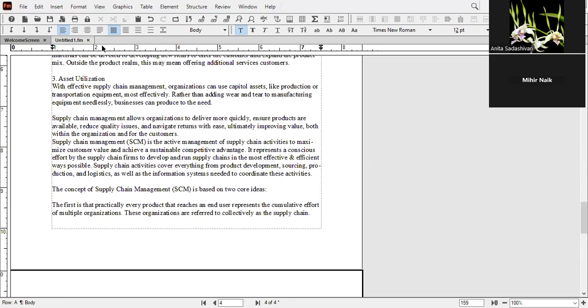At this point in time, you're copying the content and putting it here because our focus is learning the tool.